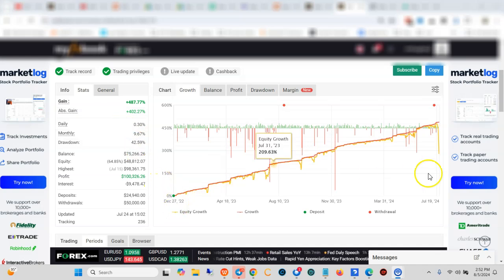Let's look at this. Now, on the journey to this, they've had a drawdown of 42%. Just to put that in simple terms for people that don't know, if you had a $100,000 account, it would have a drawdown of $42,000. So that means what? $78,000. I'm sorry, 68. No, not even 68. $58,000. You can actually see your account go down to $58,000 before it recovers back up to make you all of this money. So that's more of a psychological thing, and that's one of the advantages of robot trading or EA trading: you really don't have to worry about those decisions except for setting your stop loss and your risk parameters.